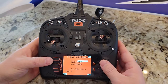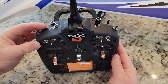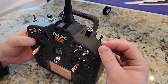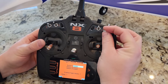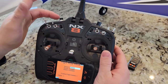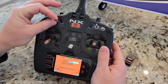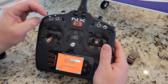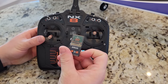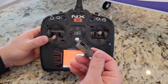Wish everybody did that. All right, so because there's no retracts, I'm gonna make an assignment for Safe On, AS3X On. And then flaps will be here. If we had thrust reverse, it would be over here. This is gonna be for Expo and dual rates. This is gonna be unused in my case. This will be unused. If we had retracts, I'd put retracts back here. And then I would put safe off AS3X, something like that, okay? This is sometimes used for the Vario. The Vario is not supported in the AR630, but it is supported in the AR637T, not the AR637TA, that's a bind and fly model, okay?